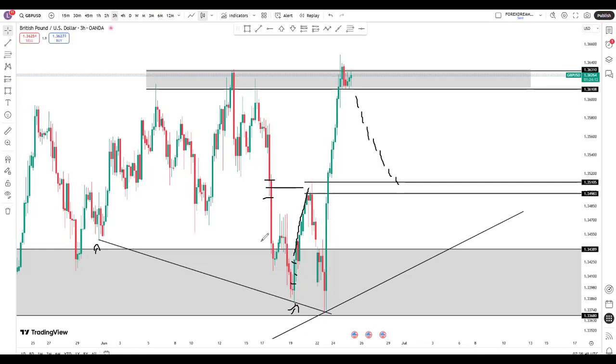Here is your support. It was broken and it was never tested as support. Why? Because the market is moving to the upside. Always remember, this is the main reason why I keep on saying, if the market is moving to the upside, look for buy opportunities to avoid things like this. You see that the market just pushed all the way up. Here is your continuation pattern. It was not respected. But as the market was going down, they left a continuation pattern up there. They push the market all the way up to that continuation pattern. The next thing, the market continues to the downside. This is the whole trick.